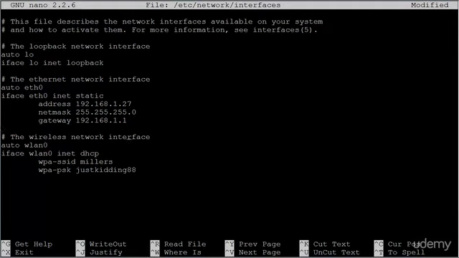So taking a look at the wireless configuration here, again you see auto wlan0, and then the interface wlan0, followed by inet dhcp. Again, I don't need or want a static IP address right now for this test server. However, using a server, you're going to want to set that up as static so that the server is not constantly getting a new DHCP lease, however frequently your router's set up to do that, and the IP address is not rotating.